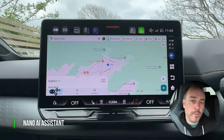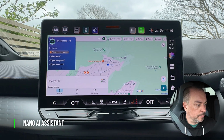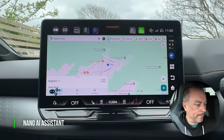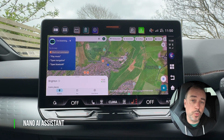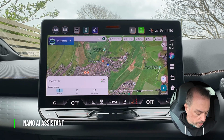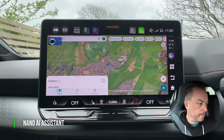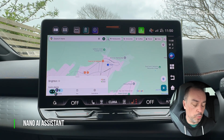And once you're in the actual Maps app, you can say things like, hey Nano, show satellite view, to switch into satellite mode. And you can also use your wheel controls just by holding the voice button to trigger this as well. Hide satellite view. And you can switch it back to the normal mode as well.